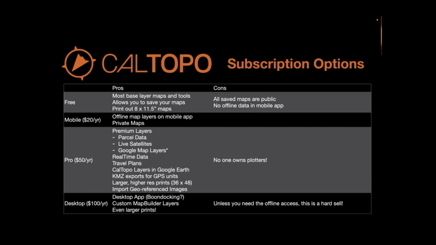It's certainly not worth another $50 a year. And then you can even make larger printouts. And you'll see when we talk about printing that it's not the amount of stuff you can print out, it's how big a single page you can do. So that is not a real big thing.